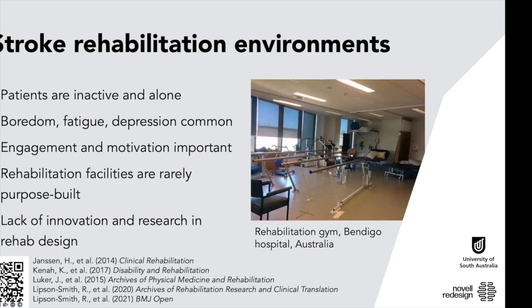What we know about existing stroke rehabilitation environments is that they are not fit for purpose. Patients are inactive and spend a lot of time alone. This is something that we want when we're dealing with other acute health conditions, but when we're dealing with stroke, we want people getting up and out of their bed, leaving their bedrooms, and getting out, socializing, walking around, practicing conversation with other people. Because people are so isolated, they develop depression, they become very bored, they become very tired, and we are constantly searching for ways to engage people and motivate people to want to do things.